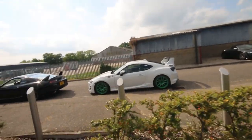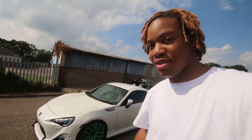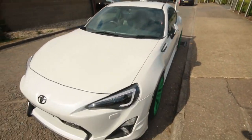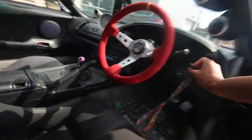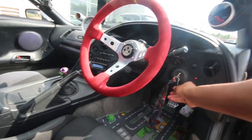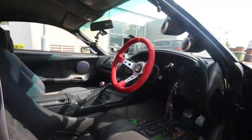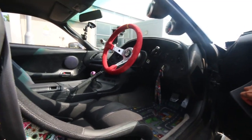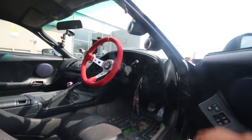Anyways, while I'm alone, I just want to say it is so, so good to have Reese's car back on the road. Literally 9 months since I saw this car. It's been freaking ages. I'm just annoyed because, yeah, freaking front number plate went flying off the car. So now someone else has probably picked up my number plate. They're going to slap it on their car and go do 150 mile an hour everywhere and I'm going to get fucked. Hopefully that doesn't happen, but you know what people are like in this cruel world we live in.